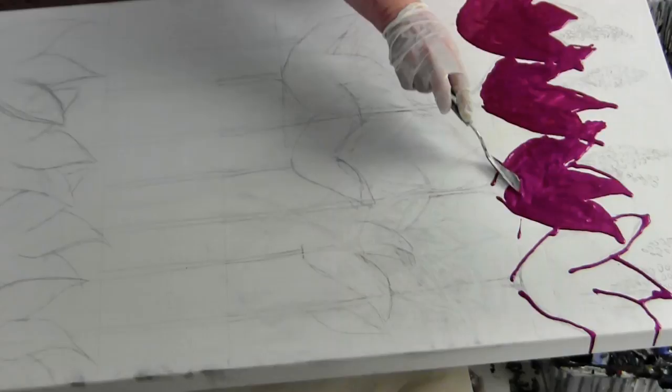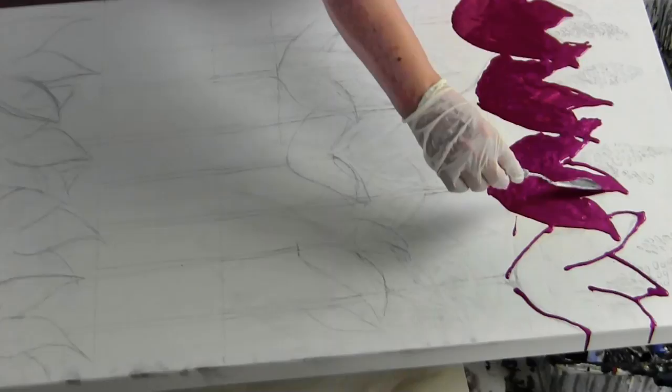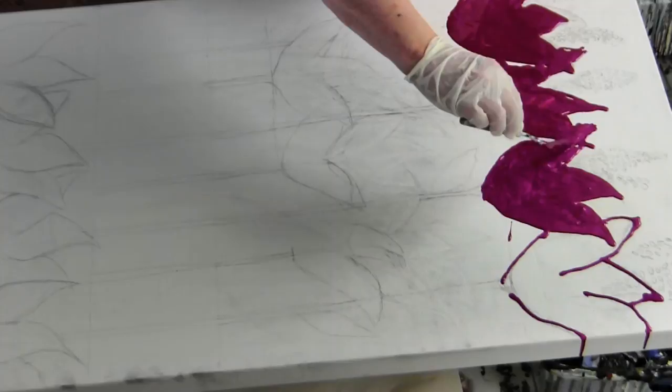I did that little one on video, I think that was 13B. But I need that point to come up here. I want a little bit of separation in there.